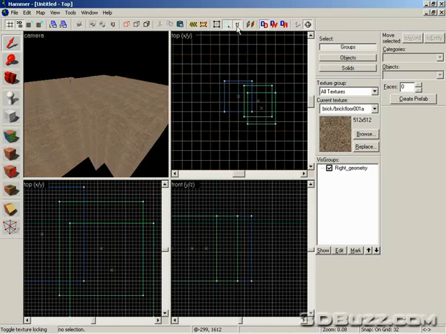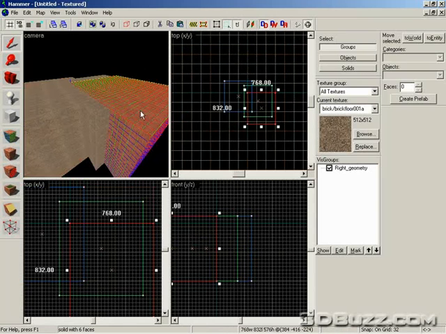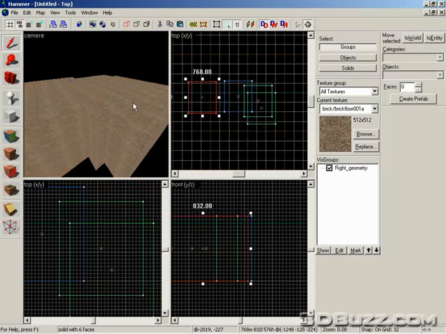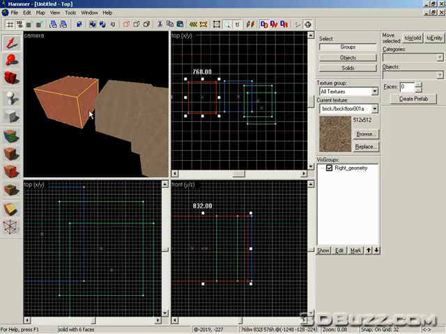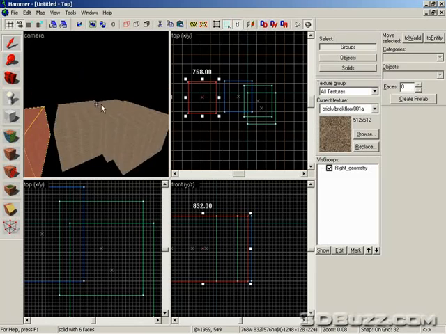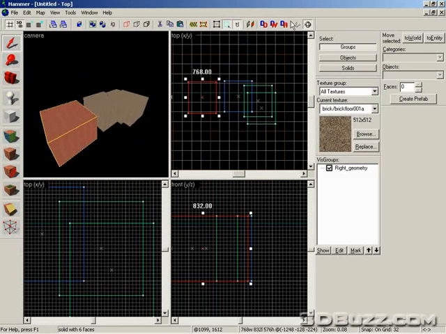Texture lock is dealing with textures. When we duplicate a piece of geometry, and if texture lock is not on, and we move it or rotate it or scale it, the textures might come off a bit. Like they might swim across the surface. This is dealing with textures, if they should be in world alignment or per face basis alignment. And these three buttons are dealing with displacement maps, and we won't really be getting into displacement maps in this video. And this will run the map, and this will toggle helpers on and off.